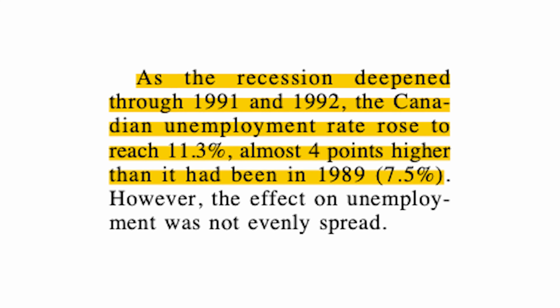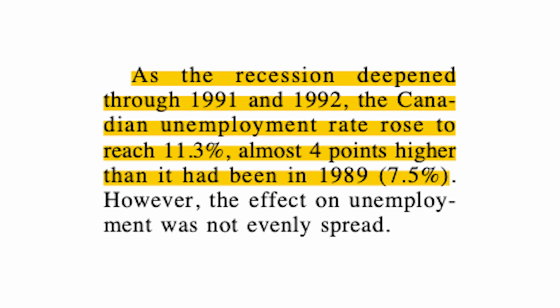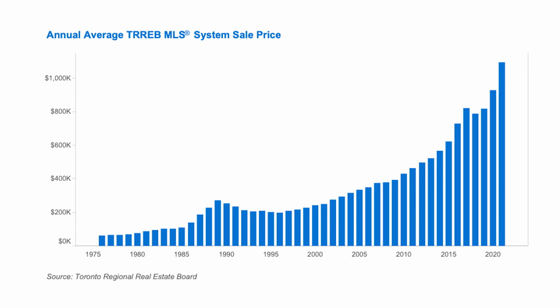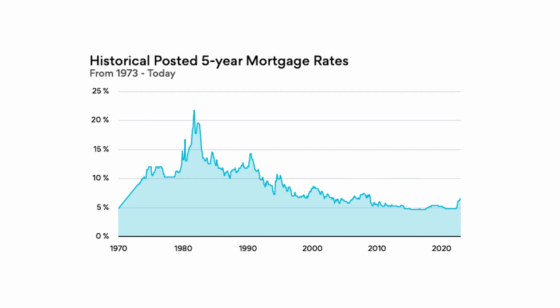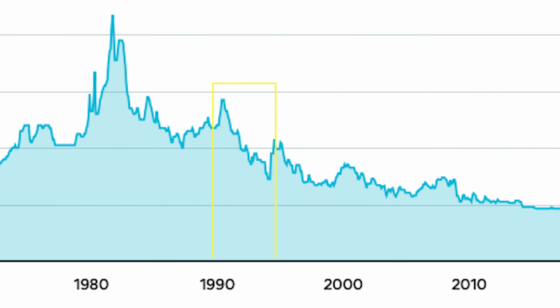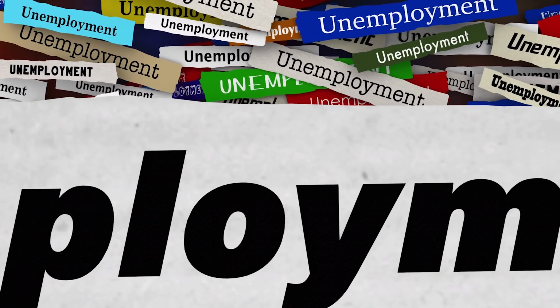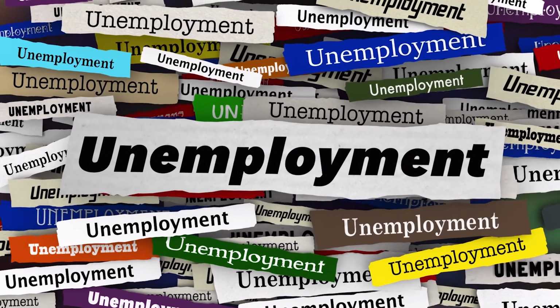The deterioration accelerated as more workers were laid off and people grew pessimistic about the future of the job market. Prices fell continuously in some major markets from 1989 to 1996. They fell despite 5-year mortgage rates decreasing precipitously over the 4-year period between 1990 and 1994. In 2023, we're going to see meaningful job loss in the process of taming inflation.